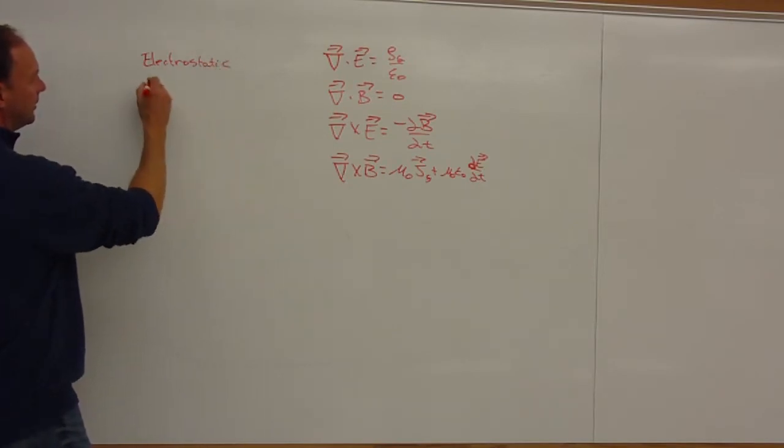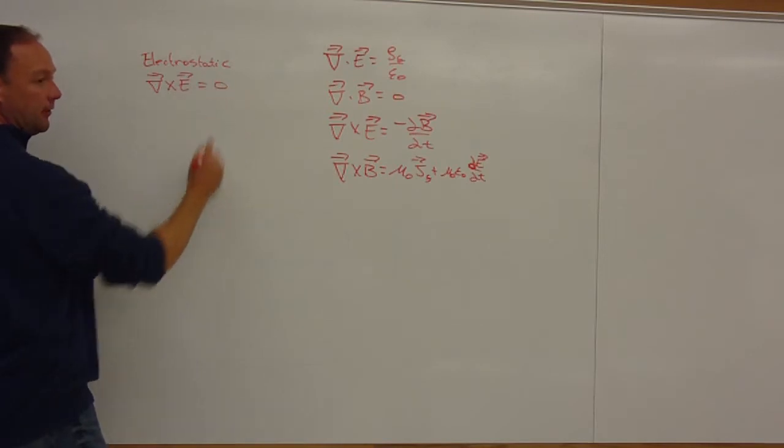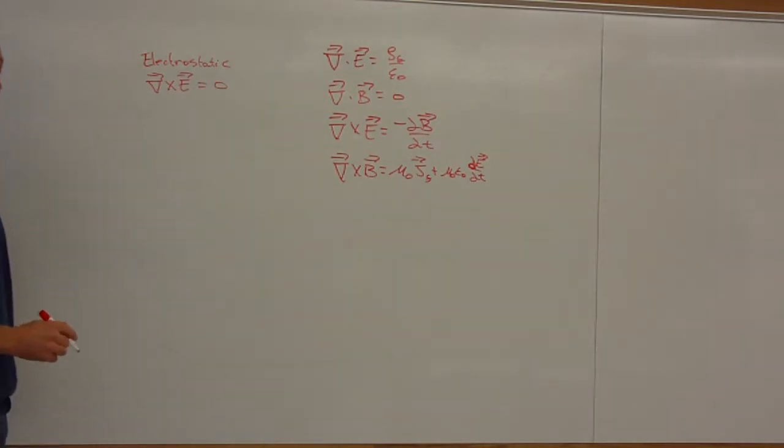Then we can say that the curl of E equals 0. Okay, all right, the curl of E equals 0. And then we can use our tools. These are our vector tools. And what do we have? We have the curl of what? The curl of the del dot V.